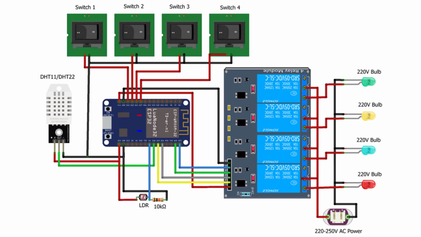This is the circuit for this project. I have given the 5V supply to ESP32, the relay module and the sensors. And the switches are connected across the GPIO pins and ground pins. Please take proper safety precautions while connecting these appliances with the relay module. As you can see, the circuit is very small. You can easily make it. But I will highly recommend you to use a PCB for this project.